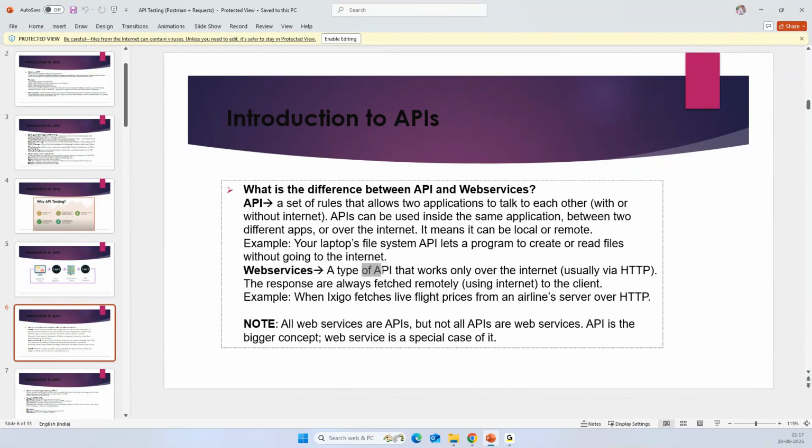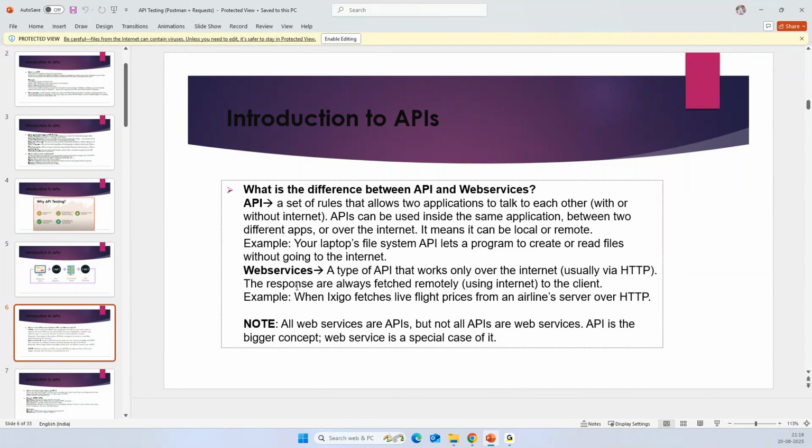But a web service is a type of API that only works over the internet, using HTTP. Now what exactly is this HTTP? We are also going to see HTTP in brief in the further sessions. Right now, just understand that HTTP is required to work with web services, because whether you are sending the request or getting back the response, it can be done with the help of HTTP only. You can say it's a kind of car over the bridge, or like your legs over the bridge. Without legs or without a car, you can't go from one point of a bridge to another point. So HTTP is a carrier.